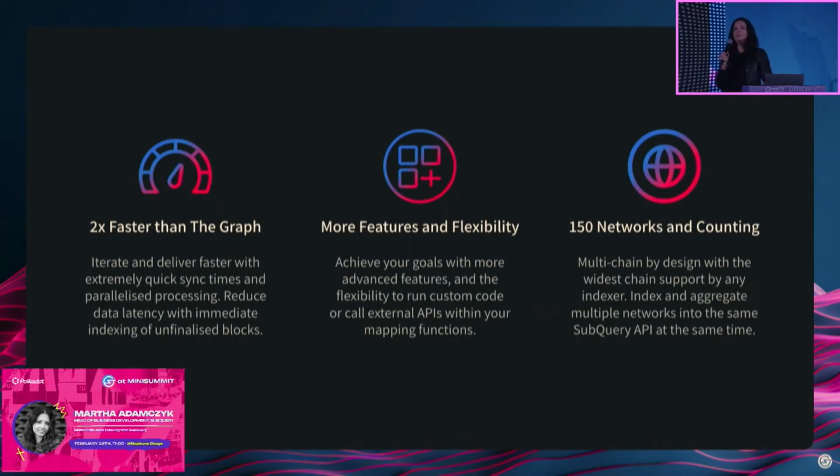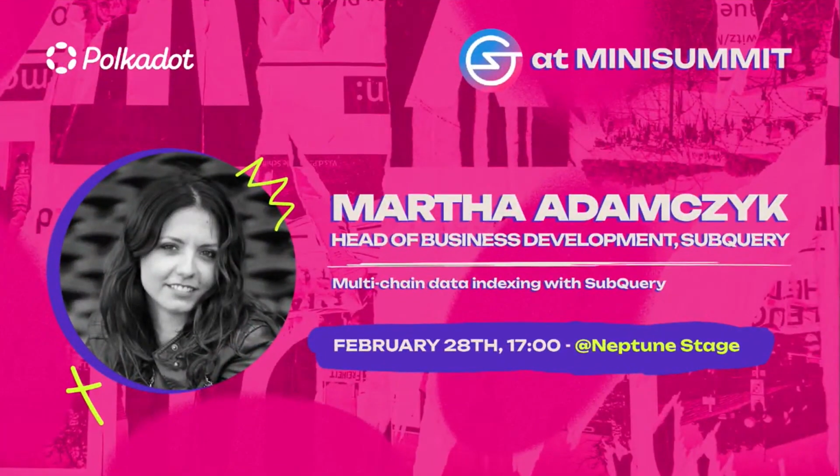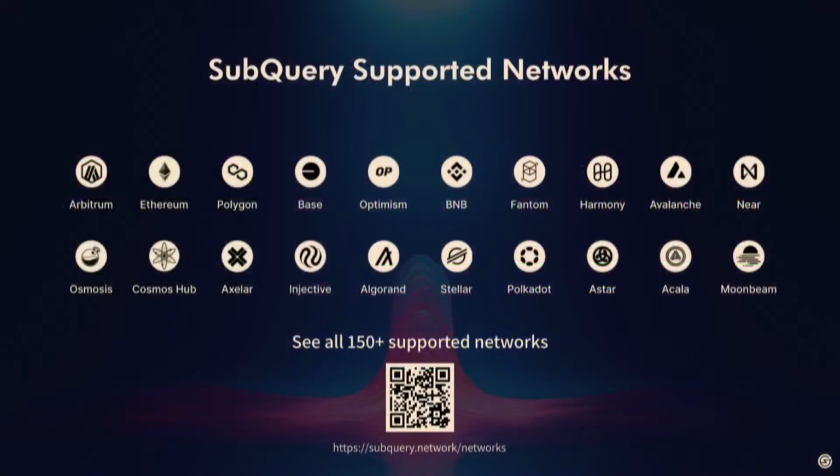And as I said previously, we do support a lot of networks, and it's currently more than 150. Polkadot is our mother ecosystem. This is where we started, but we quickly went beyond Polkadot to other ecosystems like Cosmos, EVM, of course, Near, Flare, Stellar, and many more. To give you an overview, here are some of the most important networks that we wanted to feature, but here is the link to the current state of all our support.